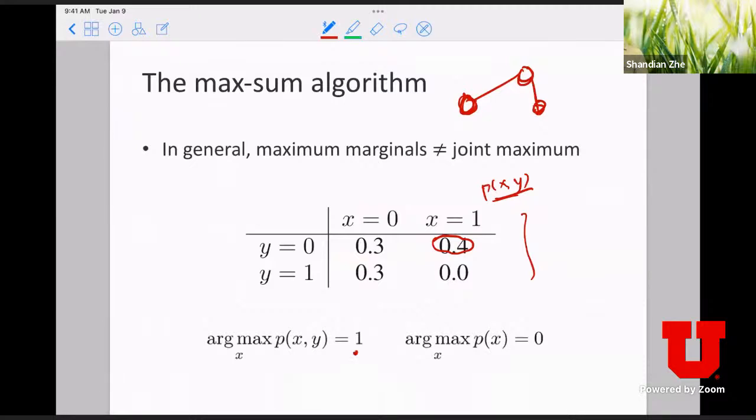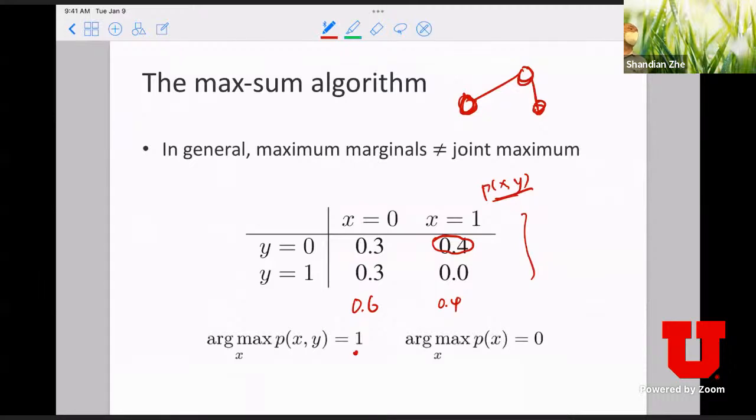However, if you just calculate the marginal distribution of X and Y, we know that the marginal distribution for X equals 0 is 0.6, and for X equals 1 is 0.4. So which value of X will give the maximum marginal distribution?